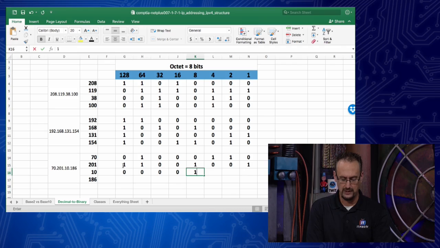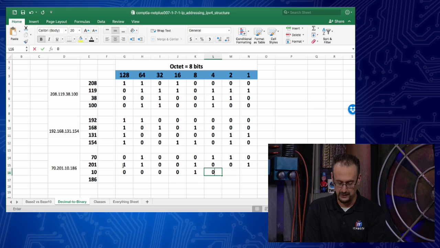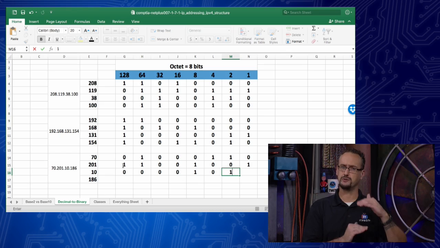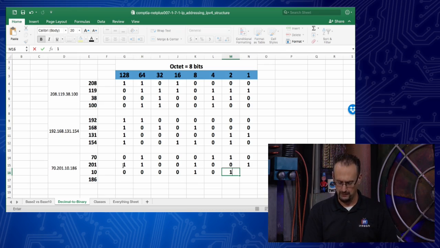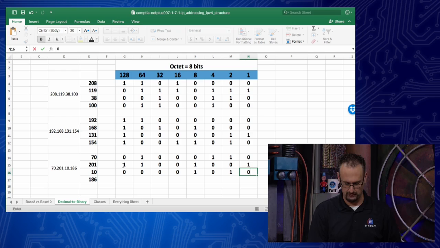is going to be the 8 place value. So that becomes true, and I'm going to put a binary 1 there, and I'm going to subtract it. So 10, I'm going to subtract 8. I have a remainder of 2. Can't use the 4. Can use 2, right? The 2 place value, so 2 from 2, or 0. I'm going to mark it as a binary 1, and since I have no remainders, that last place value is going to be a 0.